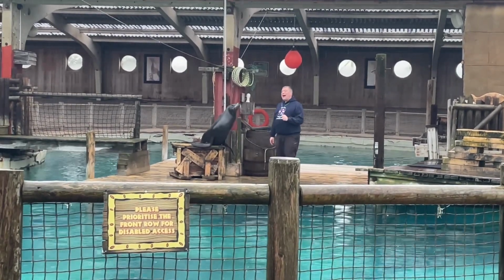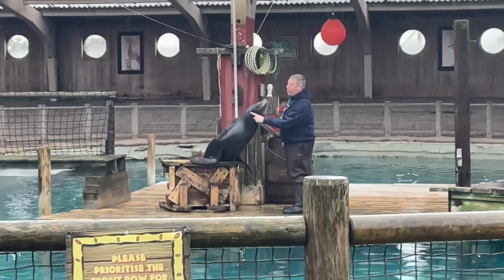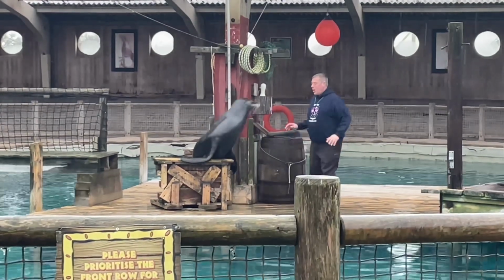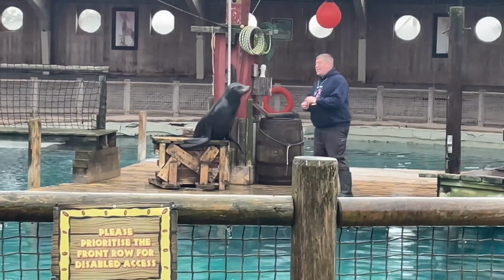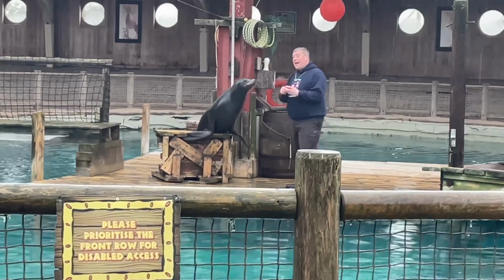One way to tell them apart is to look at their ears. If you look closely on the side of Matteo's head, just where I'm pointing there, you can see little ears that stick out from the side of the head. All species of sea lion have these ear flaps, but seals, true seals, don't. A seal's ear is just a little hole on the side of its head. So if the ears stick out, it's a sea lion.